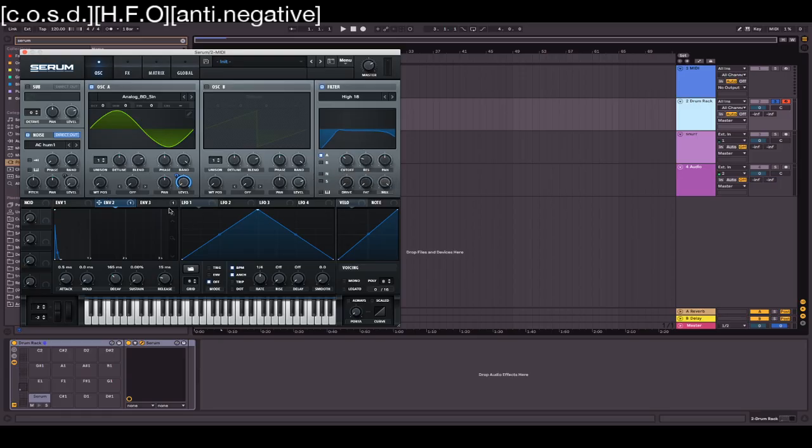So we have short envelopes for everything pretty much. In order to give it more punch, we have the pitch envelope. Every single drum that you're going to design is pretty much based around this element here. So transient envelopes or just strike envelopes, however you want to phrase it. But they're really quick and they're really sharp.